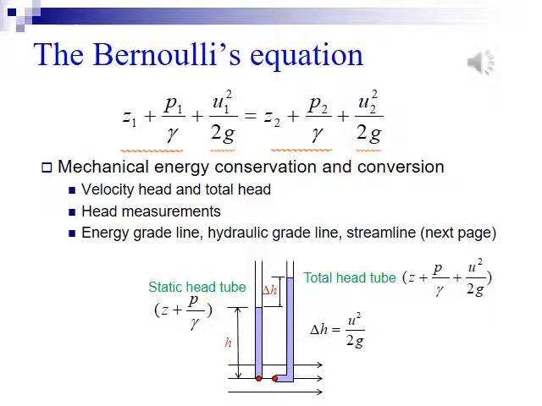Bernoulli's equation tells us about the conservation, the conversion, of particles' mechanical energy during their movement without resistance. For example, if we ignore the level difference of a wing, near the top side there are larger velocities due to streamline convergence. Thus, pressures there are lower than the pressures near the flat bottom side. The pressure difference will produce an upward force on the wing, which is called lift force, so it can fly.